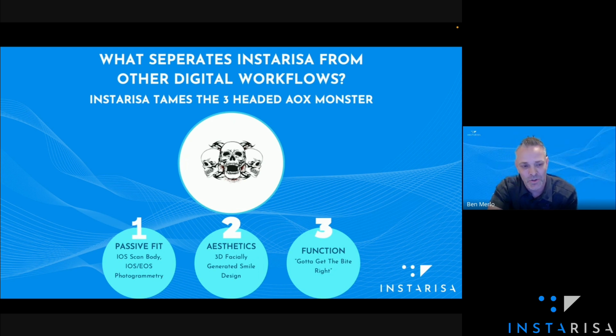The first part of that three-headed monster is passive fit. You can achieve that through photogrammetry, which a lot of people know about. But we here at InstaRisa's also have an alternative to photogrammetry, which we've done 7,000 to 8,000 arches with across all of our doctors over the last few years. Dr. Morales has never used photogrammetry in his office, I want to be clear on that too. And we get passive fit every single time as well. But again, there are many ways to achieve passive fit these days, and that's just one component of taming the three-headed monster.